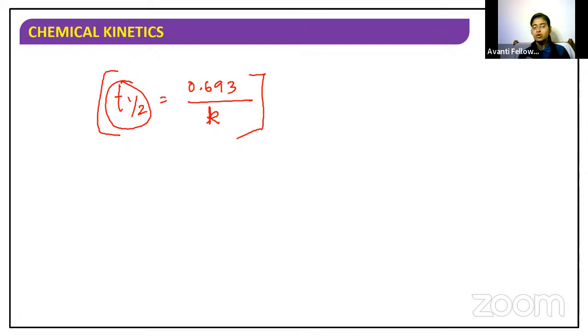Okay, so these points are very important from the half-life. Other than that, two formulas. These two formulas are very important. And the graph also he might have taught you. The graph for T half versus concentration for half-life, for both first order and zero order. So they are very important. Two graphs, two formulas, and this independent concept. These are the points you have to keep in mind regarding T half.